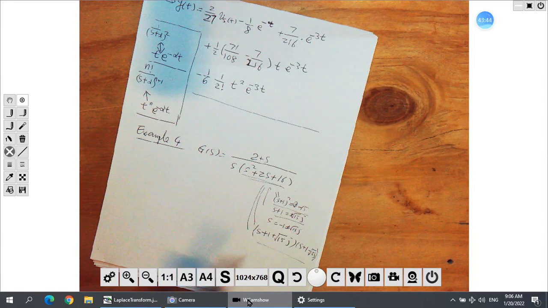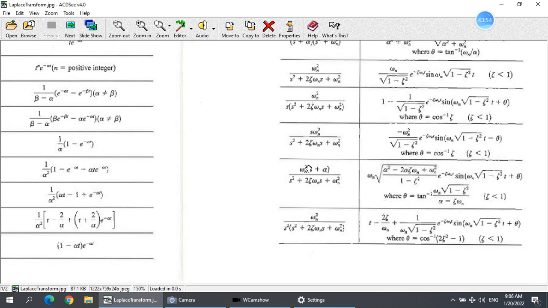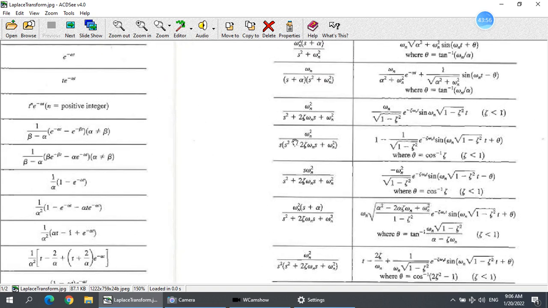So here we can use the table directly. We have this term, you see. Do we have more? Yeah, we have this one, you see. I have S times this one and S squared over it. So we can try to use this.